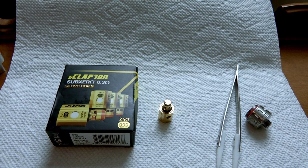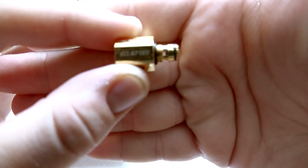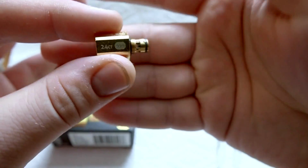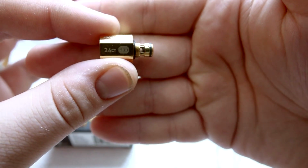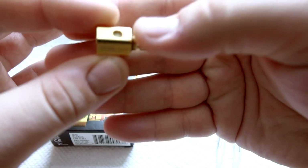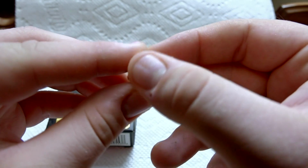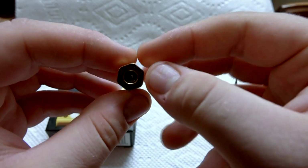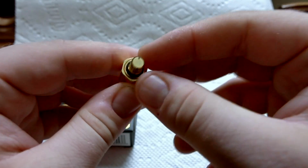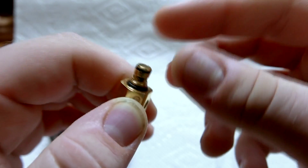Alright guys, we are down and dirty with the GClapton coil by Atom Vapes. Let's see if I can get it to focus here for you. There you go, the GClapton Atom. There's your one wicking hole. 24 karat, 3/9 pure, gold plated, 25 to 45 watts, 0.3 ohm resistance, and your other wicking hole as well. At the top, like I mentioned before, you have the gold plating covering the cotton wicking on the sides here, so you're pretty much just seeing access to the coil itself. Down at the bottom, you have your 510 connection, or your connection pin, I should say. And if you look really close right here, you can see one of the connectors on the coil itself. So that's where it's going to connect.